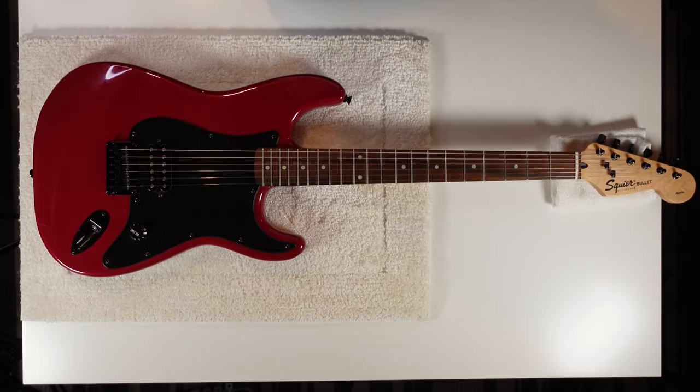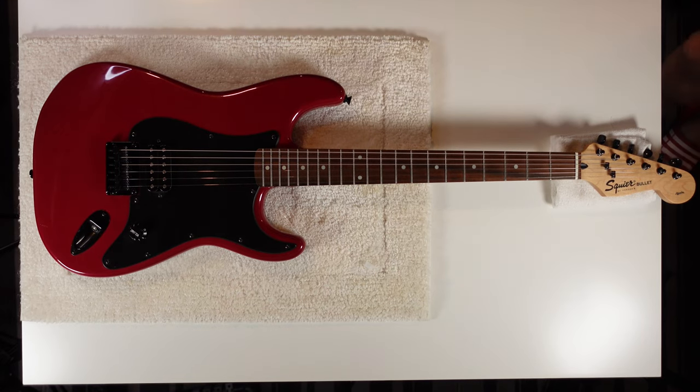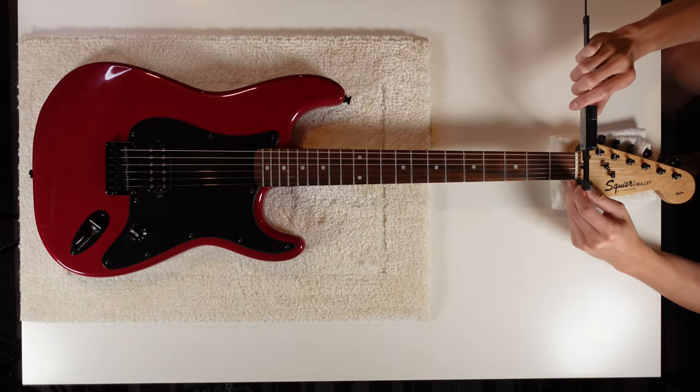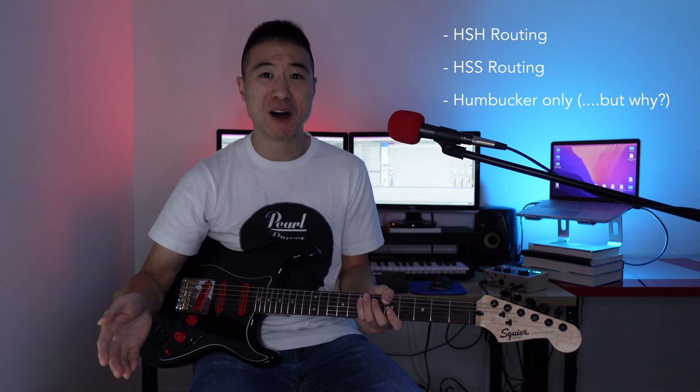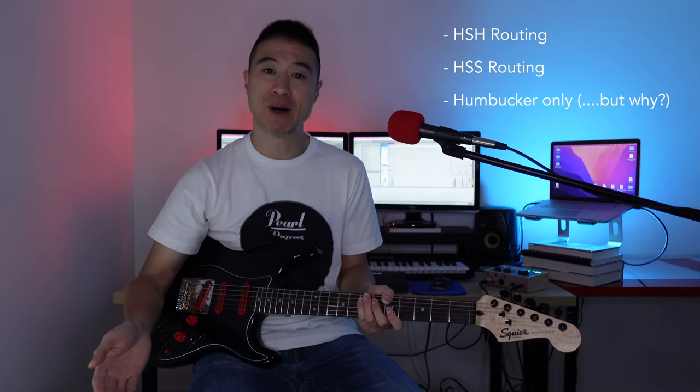I scrounged the secondhand market for a hardtail Strat, and eventually my luck came through with this, a 2002 Squier Bullet Strat. Red body, black pickguard, love the look, with a single humbucker in the bridge. All you Blink-182 fans would resonate with this guitar. So yeah, it seemed like I checked off all the requirements on my list, but in the days leading up to purchasing this, I did a little more research, and it turns out that certain Squier Bullets during this time either have HSH routing, HSS routing, or just a single humbucker routed. And which one did I have? Well, take a look. Moment of truth.